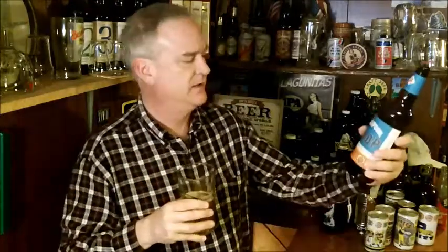But then I'm also getting, the bitterness is mild to moderate. And according to the bottle, this is 52 international bittering units, 52 IBU, so I get that information on there too. So it's got a bit of a bite, not a real big bite, but the bite is kind of a fruity floral ending. And there's also a kind of an herbal character going on in here.